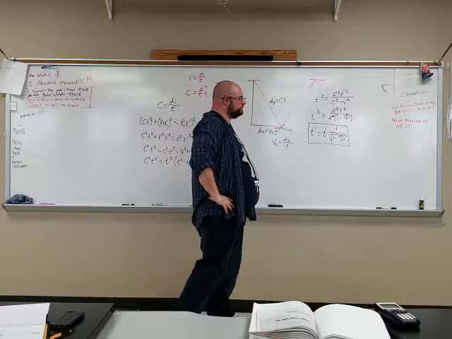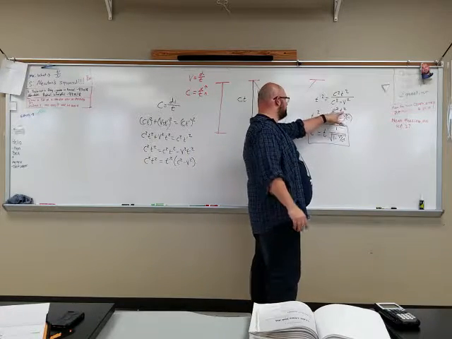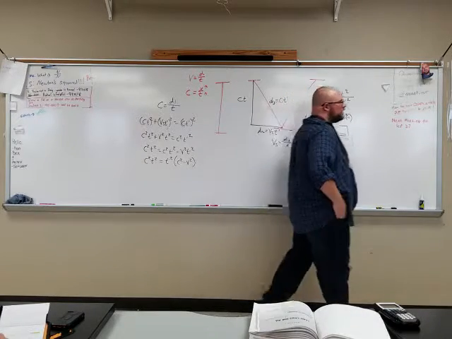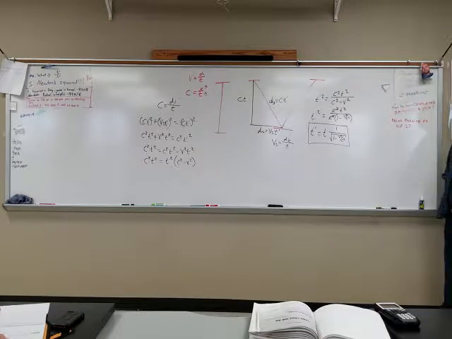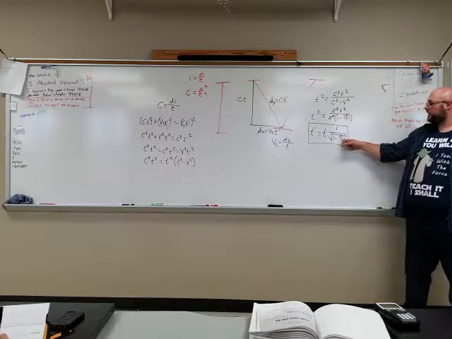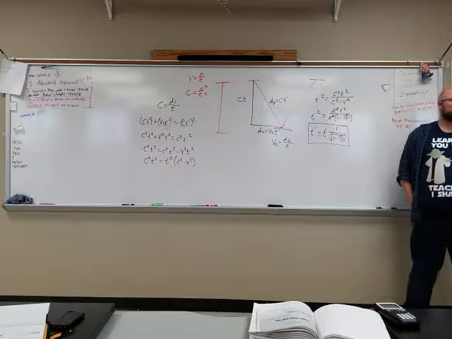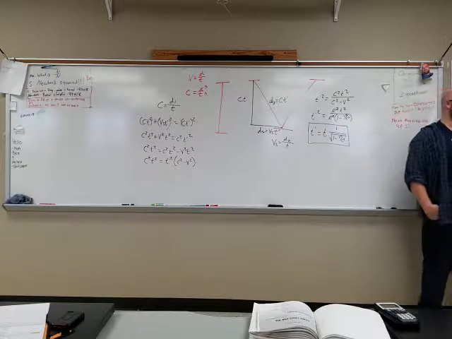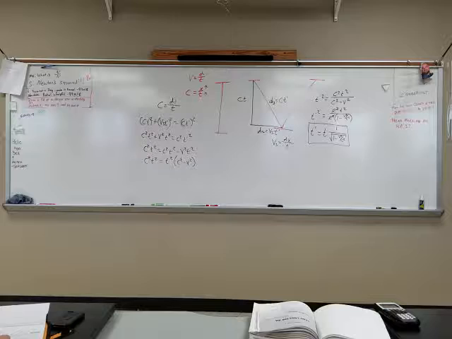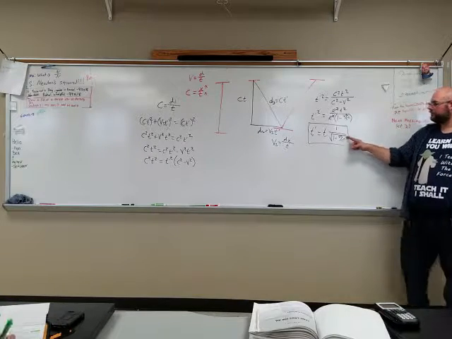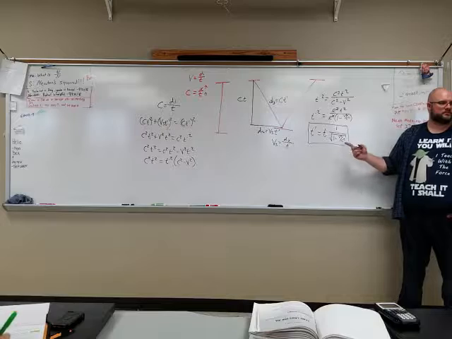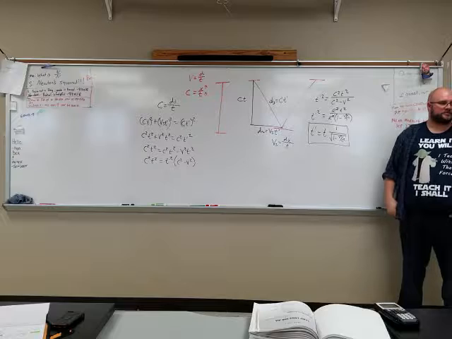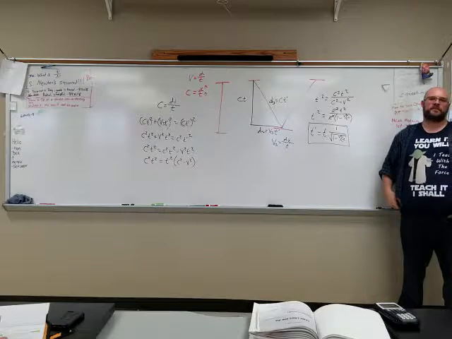How did it become 1 over? Because I just pulled the t down. It was t squared, I square rooted both sides. So what you end up with is this. Here's the idea. If your velocity is relatively small compared to the speed of light, and relatively small is pretty much anything that we're going to see on Earth, then what does this basically become? 1. And 1 divided by 1 is 1, so t prime is equal to t. Which is why we don't experience time dilation in everyday life.